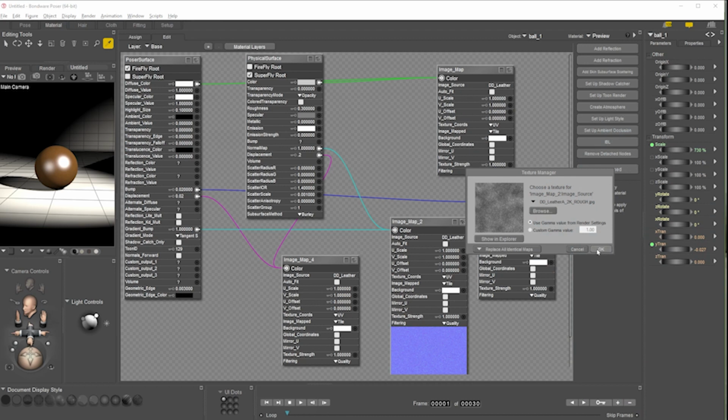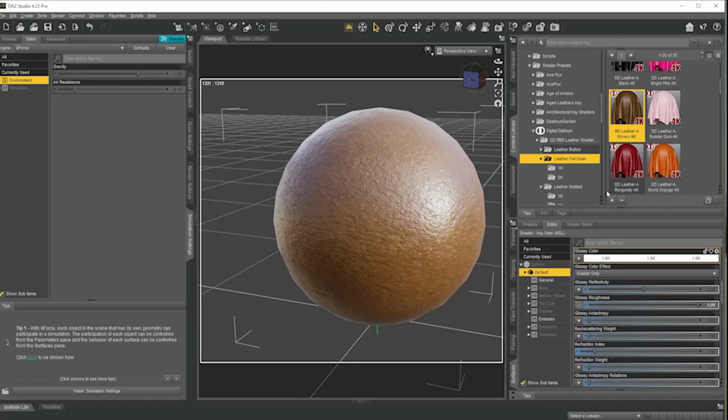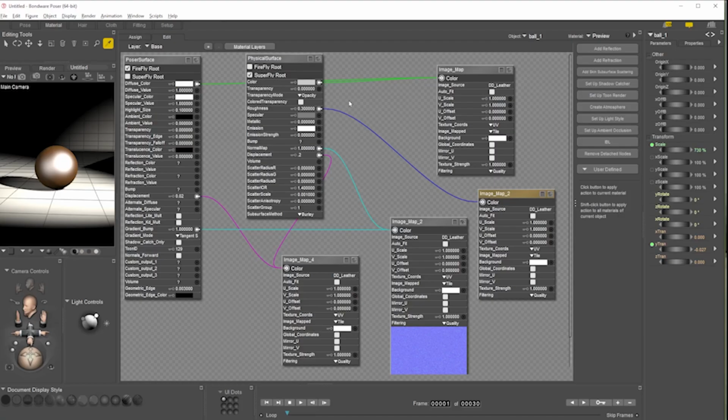So I'm going to go into here. This is a roughness map. I'm going to unplug from the bump. This roughness map is then going to go into here. And again, we're going to have to suck it and see on the value here. To be honest, if I was more professional, I would have tested this first to see how this glossy roughness value here of 1 compares, what that scale is to here.